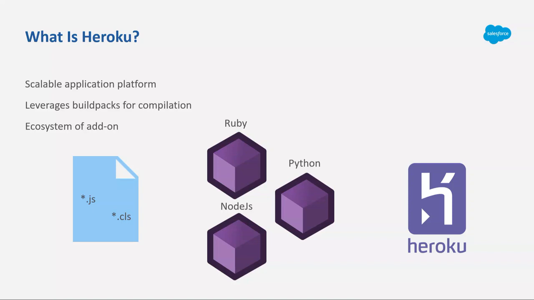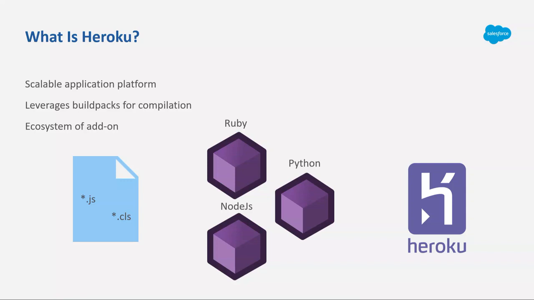Now, here's where Heroku comes in. A good portion of you are using Heroku right now, but I saw some people who weren't quite as familiar with it. Heroku is a scalable application platform that leverages buildpacks for compilation. What does that alphabet soup of buzzwords actually mean? A scalable application platform means that you don't have to worry about the infrastructure behind it. You only have to worry about making sure that your code functions as intended, and Heroku will worry about the infrastructure and the scalability. If you've built your application, Heroku can scale up simply by the press of a button.